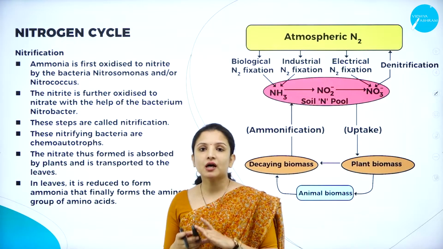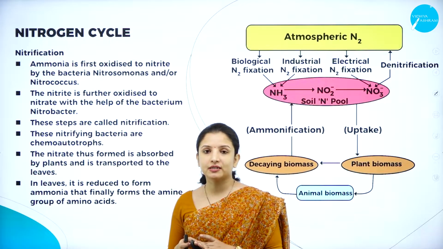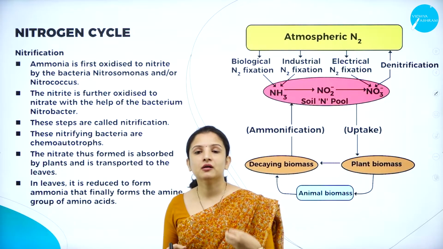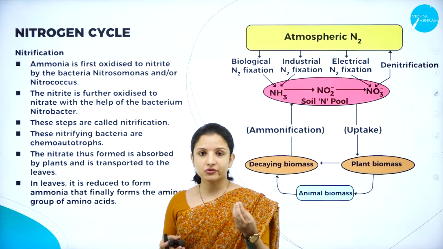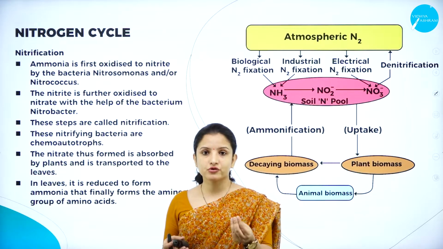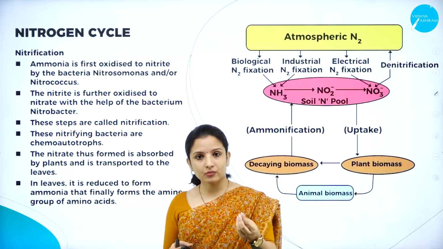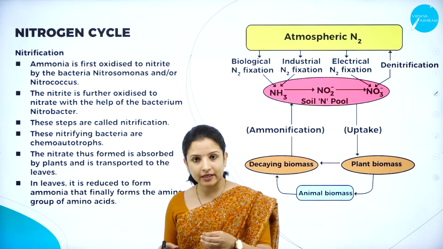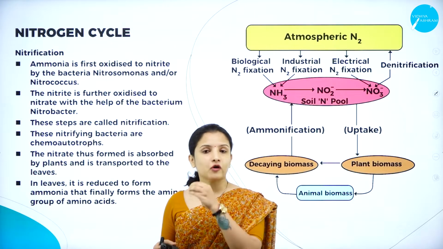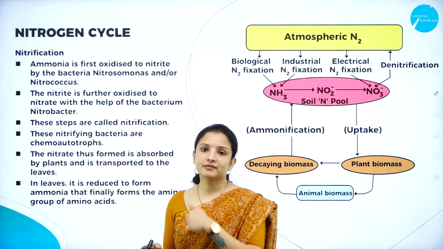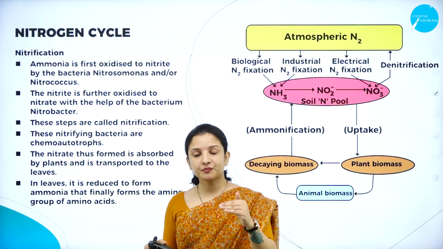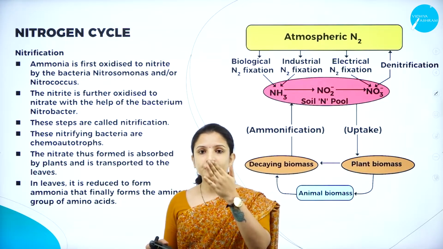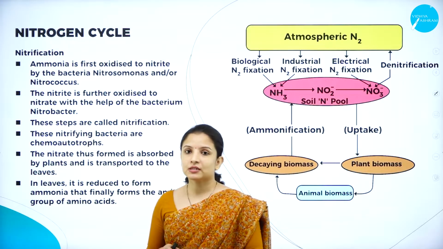The first step was ammonification. Ammonification is nothing but the dead and decaying animals and plants adding nitrogen to the soil. That nitrogen again combines with hydrogen to form ammonia. That ammonia again combines with oxygen to form nitrite, then nitrate, and that nitrate is utilized by the plant. And during this process, some part of the ammonia gets lost into the atmosphere, and most of it will be utilized by the plants as such.